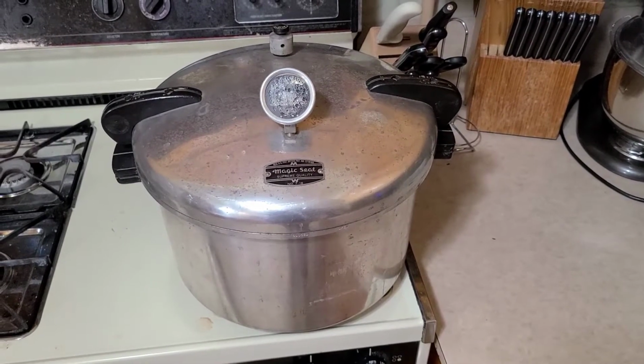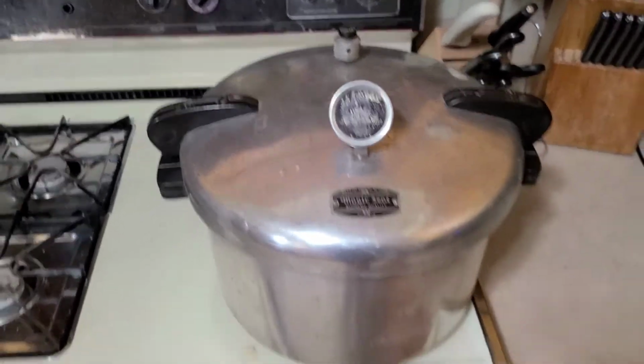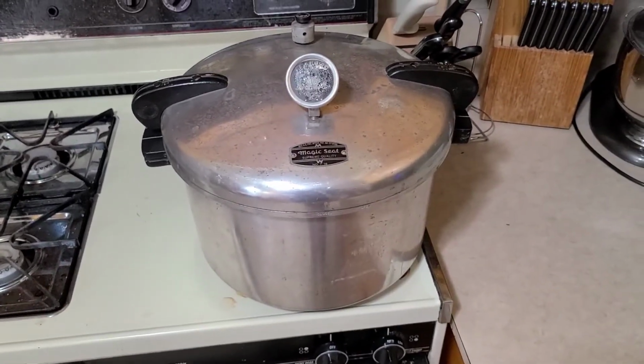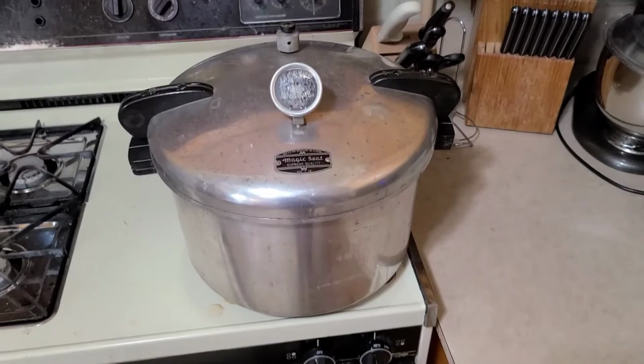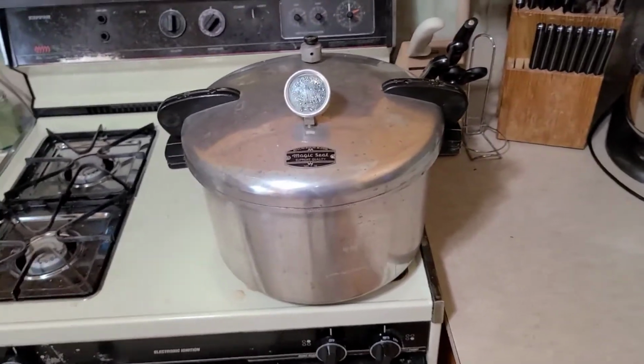I've also seen people use, and I've even done it, my big camp stove out in the garage, my big 2-burner camp stove. You can do that. Just be very careful. That's a lot of heat really fast. Again, if you're going full out throttle on everything, you might start breaking jars. So be careful with that.